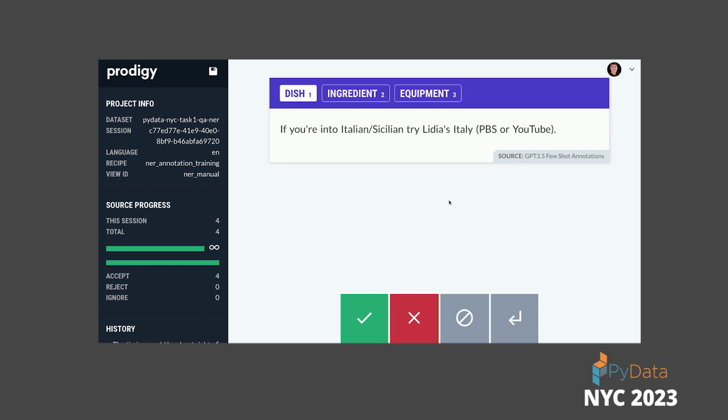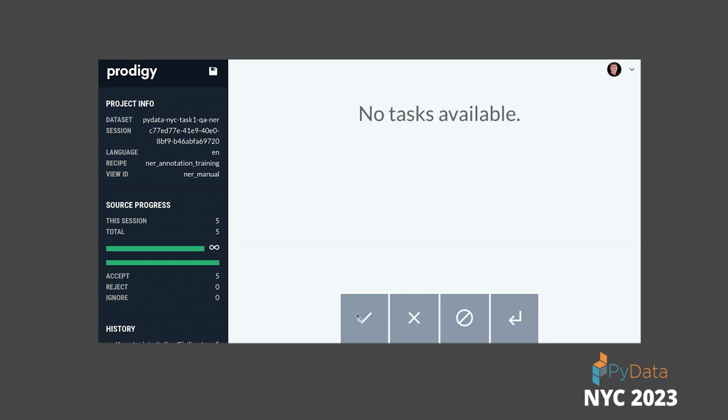And one thing I want to note is that Prodigy has accept, reject, and ignore buttons. In this context, even though I don't have any entity types, I would still accept this, because it's an example where there aren't any that the model needs to learn from. So when you go through your actual task, if you come to any that have no entities in them, that's completely fine. That's still something you would click this button for, or you can even use the keyboard shortcut A for speed.